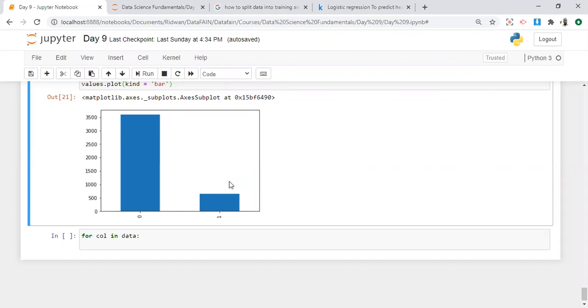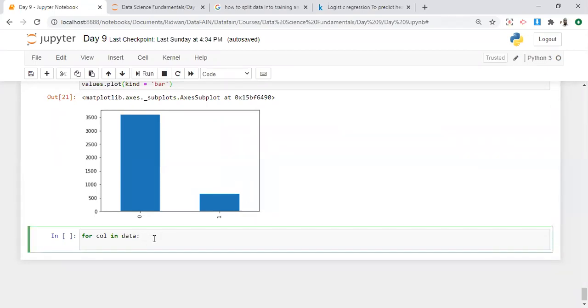So instead of filling up the ages alone, we want to at least have another column that tells us about the original column, whether this record had its value filled or was a null value before we filled it. So it typically improves the model. So what I'll do is I'll first run this model without doing that, and if we have enough time, I'll run it again by doing that.